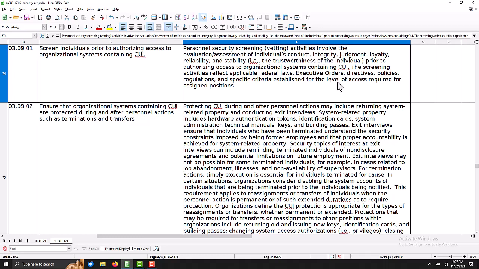Okay, this is, as you are already seeing, not a technical control. In fact, this is a whole new family of controls called personnel. No, not personal. We don't know about that. Want to know about that fight you have with your family? This is personnel. Think human resources, the HR department.